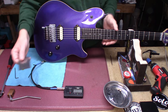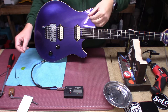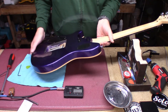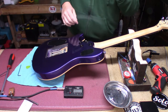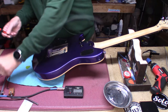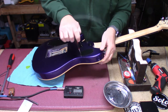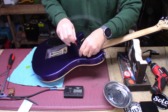The next thing we have to do — remember we had a problem with the toggle switch. Let's fix that. Speed me down, make sure there's no sharp parts. Get my number one screwdriver — that's not a screwdriver, that's a screwdriver. We'll take this control cover off. I have a feeling it's just going to need some contact cleaner in here.